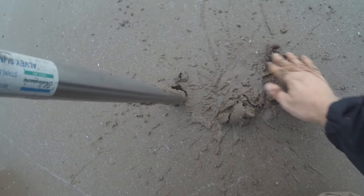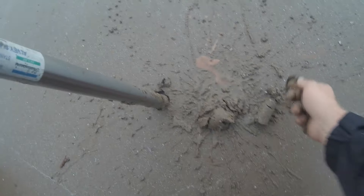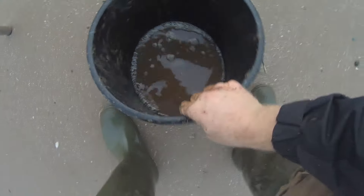Sometimes not all the worm comes out — if you just get the tail come up, try and grab the worm as far down the body as you can and gently pull him out and you should get your worm. These I'm gutting because they're going to be safe for a few days. What I like to do is give them a quick squeeze and then wrap them around the bait pump just like this, and that relieves them of all the guts and they're ready to go in the bucket. You don't have to squeeze them first — you can just wrap them straight around the pump and that works just as well.